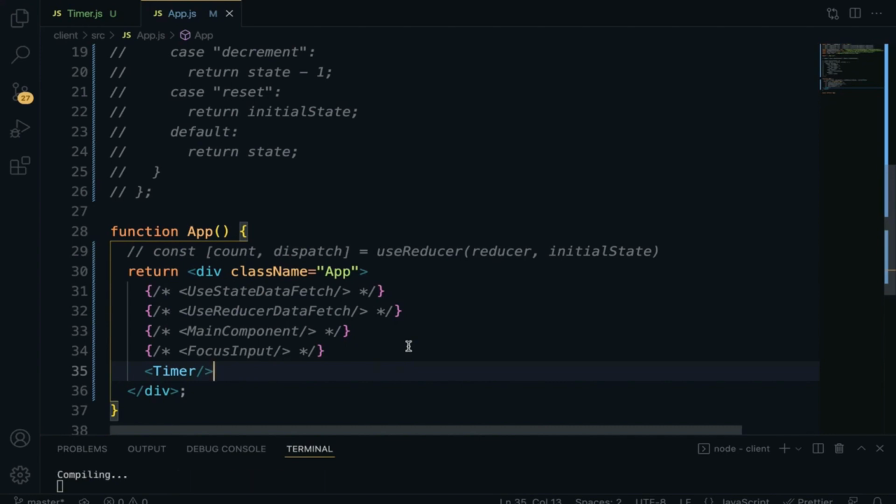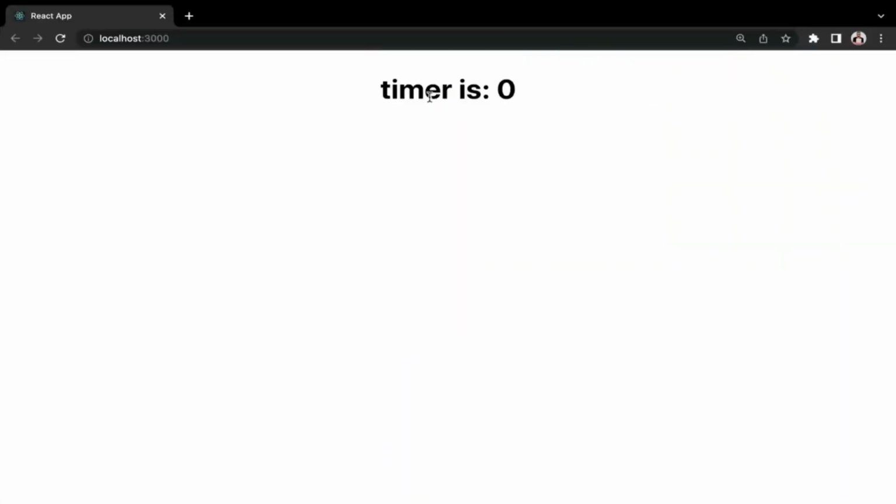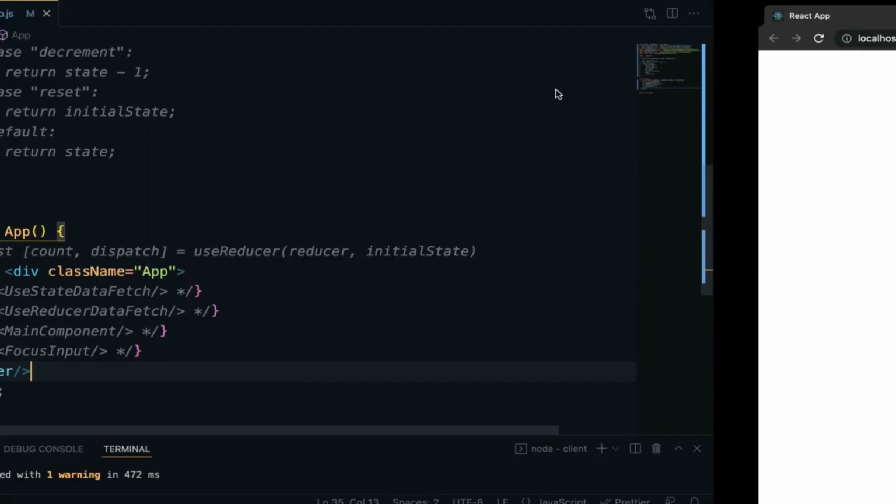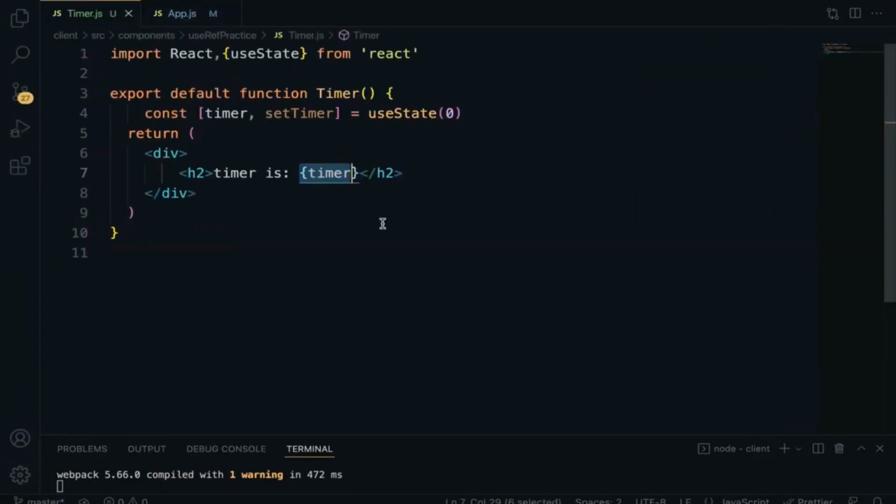When you save the application and check out the browser, you see that timer is the initial value of the timer. Go back to VS Code and let's quickly implement the timer. To set up the timer, we have to implement it right within the effect hook.